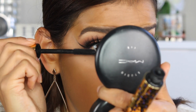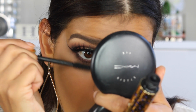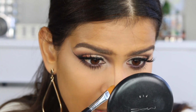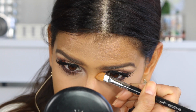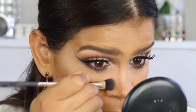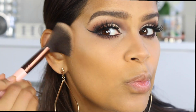So I just need to apply a little bit of mascara. I am using this one from Tarte, which I would lose money if I could remember the name right now. I cannot remember the name. And then to contour my nose, I'm using this Laura Mercier Contour Kit, one of their cream contours, and I'm using the lighter shade to contour my nose. I have really been enjoying that lately, especially for a glam look.